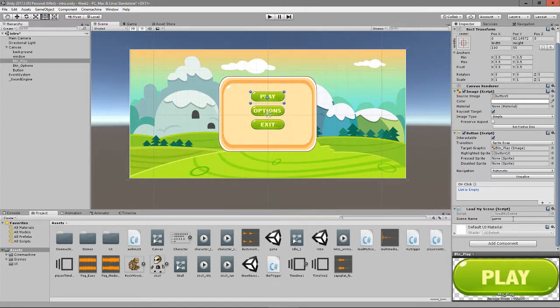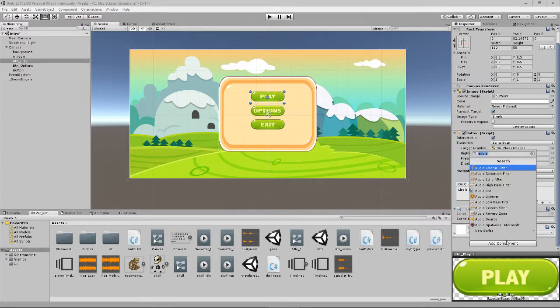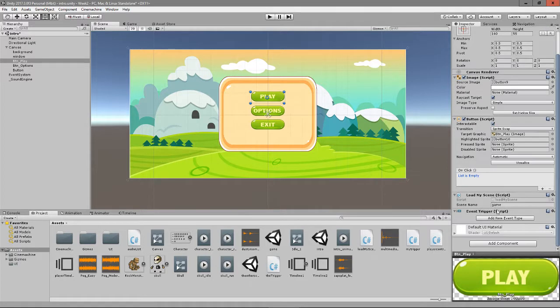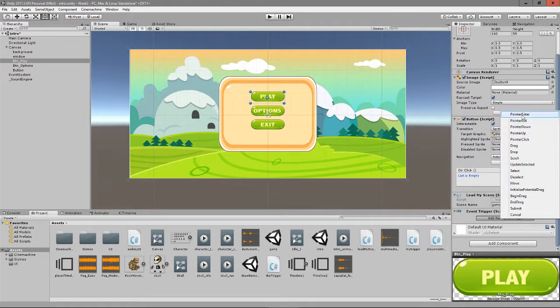Now what we want to do is add an event. You can see there's an event trigger, and under event trigger, if you click add new type, there's a lot of things that you can choose: pointer enter, exit, down, and so on. This is where we're going to play our sound.